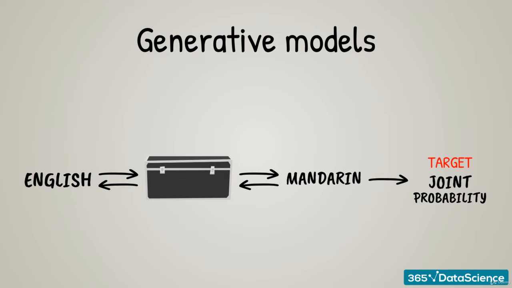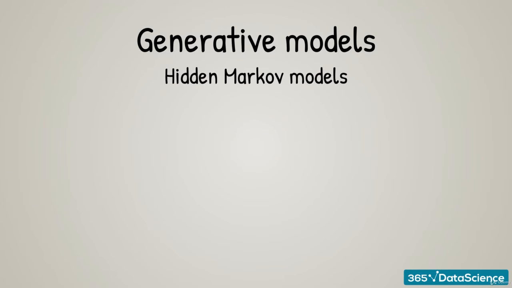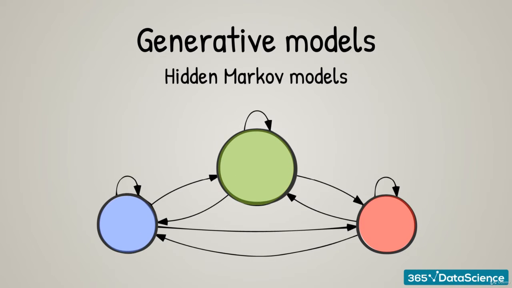Without going into detail, examples are hidden Markov models. Hidden Markov models assume that the problem at hand is a Markov process. Broadly speaking, this implies we can predict the future based on the present, just as well as if we had the whole history of the process. That, in a way, is opposite to what we've done so far.